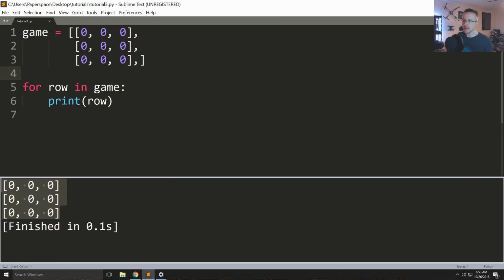Now, let's say you're a user and you wanted to play on this game map. The next thing we have to do is figure out how we can get people to actually say, okay, I want to play this spot here. Because again, like I said in the very beginning, I always thought all programs were graphical user interfaces, but in reality they're not. Without some pretty complex code, we're not going to get a mouse to say, I want to move here. Instead, we need to let the user input in some way where they want to go.